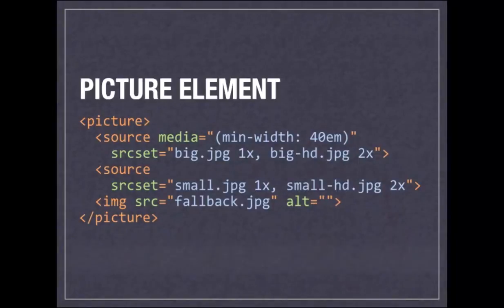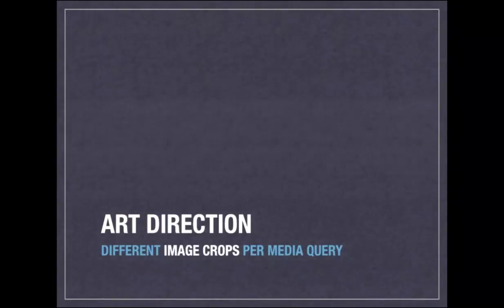And that can be useful, particularly for art direction, which in terms of the web and images, we're talking about sometimes you want to crop an image differently for different screen sizes. You might have a nice picture of a landscape, and there's a cute kitten right in the middle of it. If you're on a big desktop, you can still see the cute kitten. But if you're on a small screen and that image gets a lot smaller, then the kitten is really tiny, and you can't see how cute it is. So then you might want to have a tighter crop so that you can more easily see the kitten when you're on your phone.